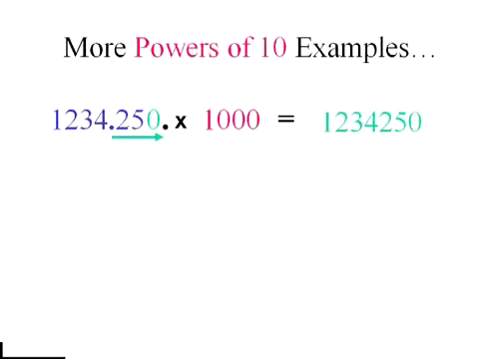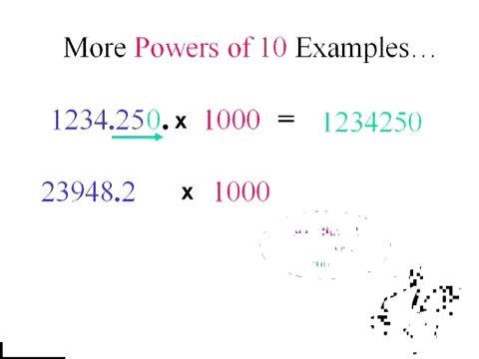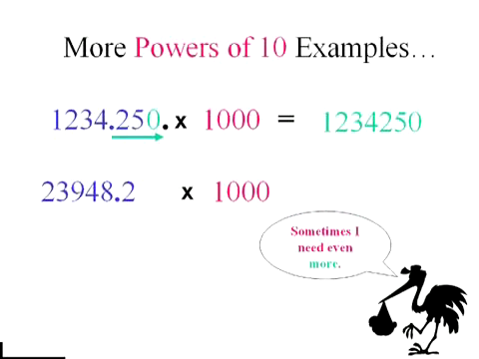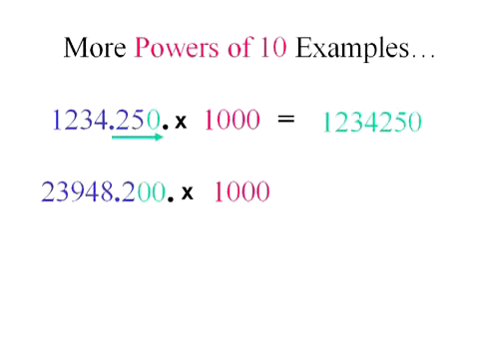Now, remember, if I move it over to the end, if the decimal place is at the end, I don't write it. Let's multiply this number by a thousand. I'll need to move it over how many places to the right? Three places, because I see three zeros. I don't have three places, but I can make additional places. I need two more. I already have one. So I add two zeros, and there's my answer.